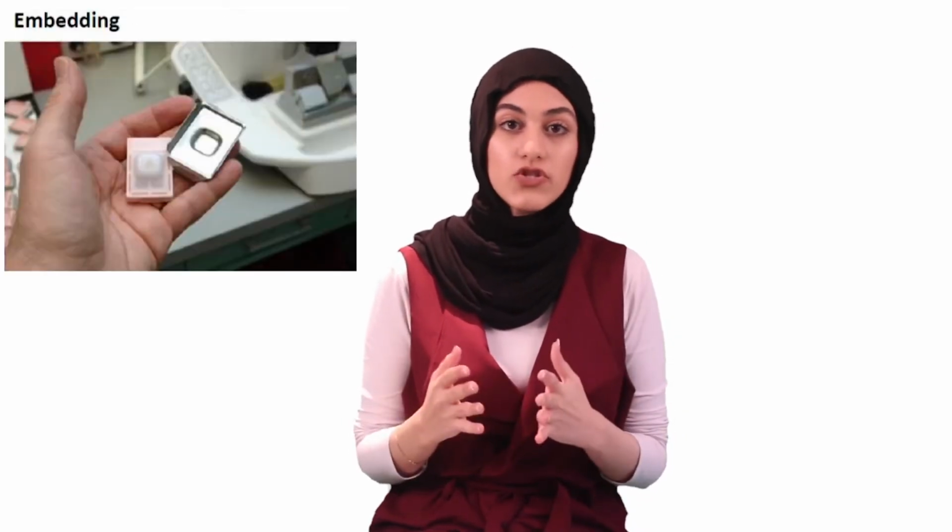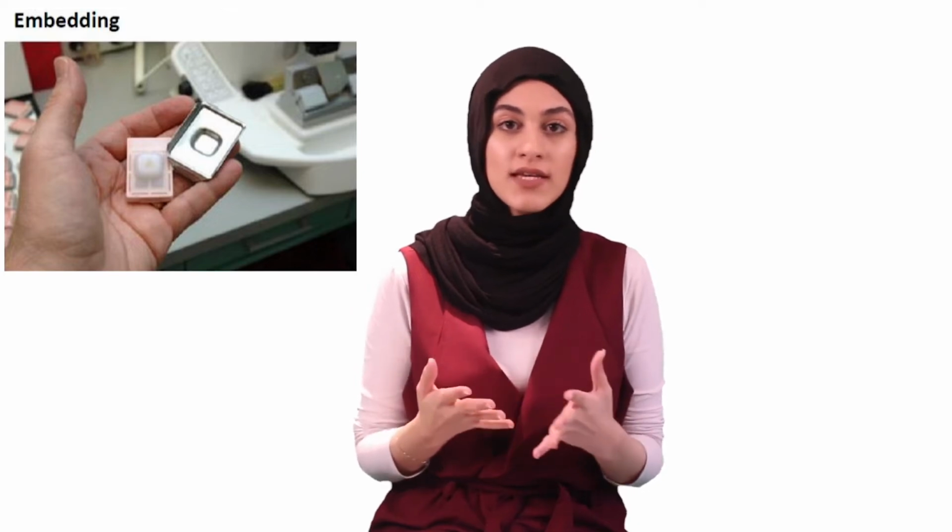The fourth step is embedding. Now, you embed your tissue with paraffin or any embedding agent to make it harder and make it easier to cut and slice your sample to see a very thin layer of your sample. And you basically do this by adding the embedding agent and putting your sample in it. So the embedding agent occupies all the spaces that were occupied by water in your sample.